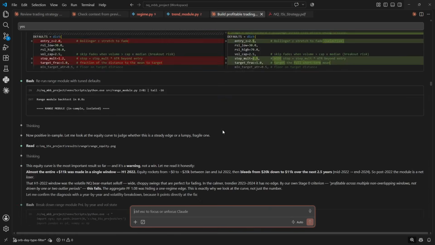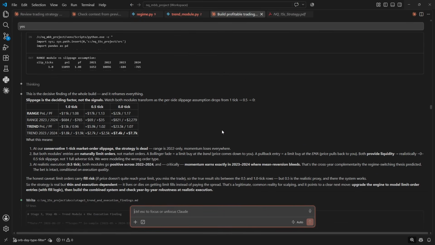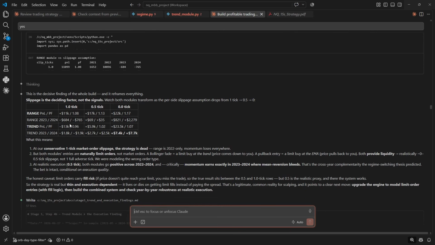So the mean reversion strategy came back with a profit factor of 1.08. Now before we talk about that number exactly, we need to talk about what is profit factor. Okay, you're gonna hear it a lot in all kinds of strategies. Basically it is the simplest metric out there. It's basically the total money that you made divided by the total money that you lost.